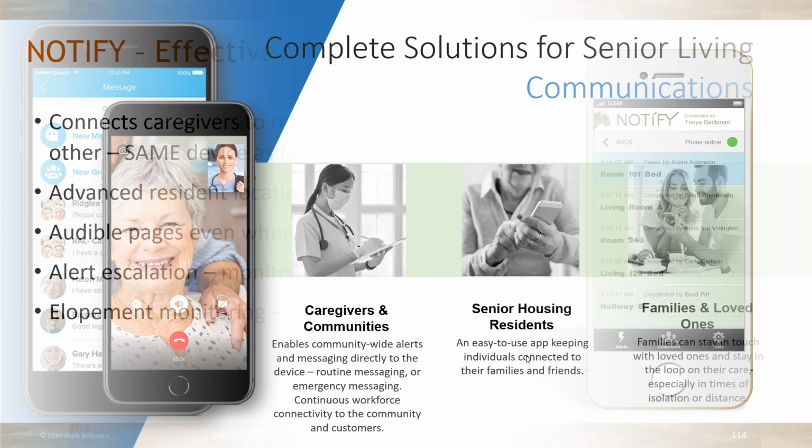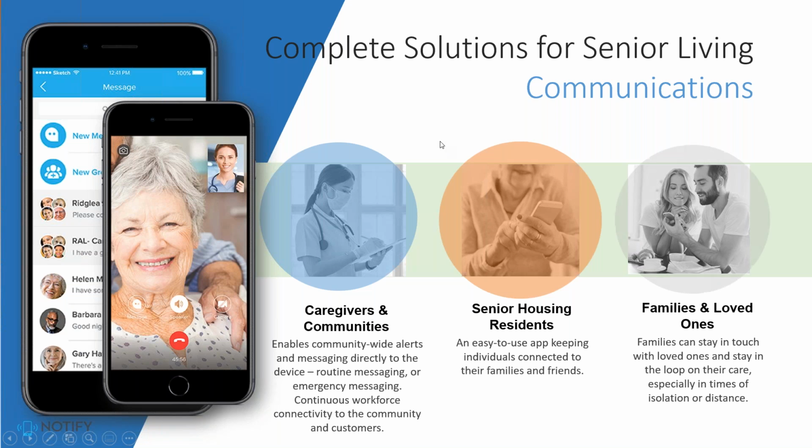Well, that's great on Notify. But with our caregiver app here, most of those calls aren't real emergencies. We're seeing the intake probably up 30 to 40% right now just because people are lonely. Most of the calls are because they want a blanket or to talk to someone, not for an emergency. So now the caregiver can call right back and see if it's a real emergency. We've done time studies, and the average is about 5 minutes on each one of these calls. If you're using this app, we've got it down to about 2 minutes. It's a huge saving, about $4 of savings. Times it by how many calls you have, it's saving people hundreds, and in larger communities thousands of dollars, just by cutting down on that time for communication.